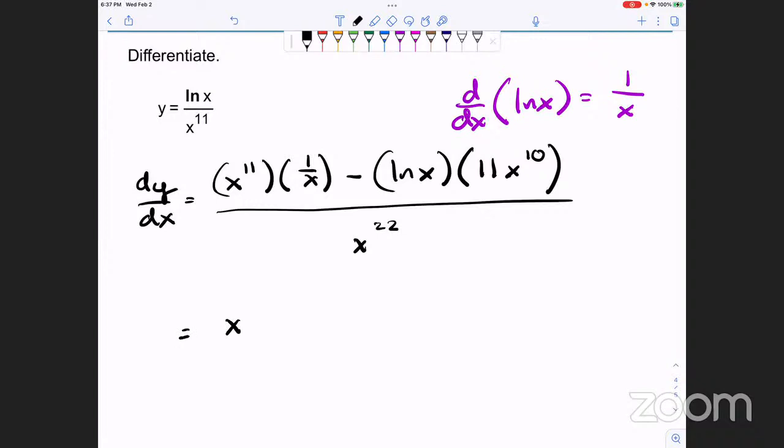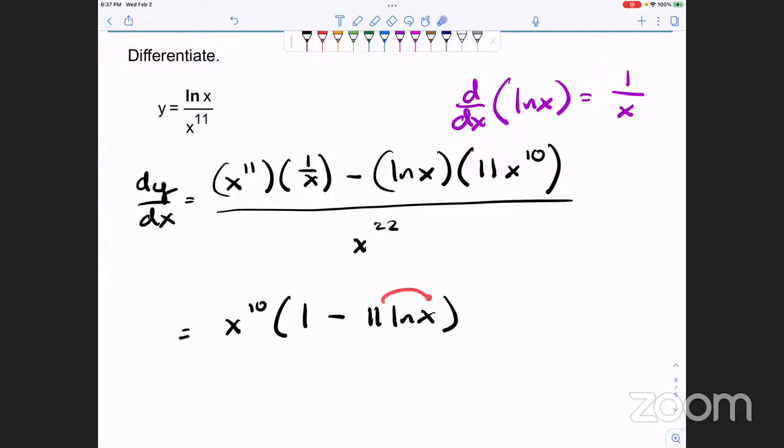I think I'm gonna do one more from this section and then we'll go on to 2.4. So if we factor out x to the 10, this combines with this to give us x to the 10. So if we remove x to the 10, that means that there's a 1 left over there, minus, we factored out the x to the 10 from there. So then what's left is 11 times the natural log of x, okay?